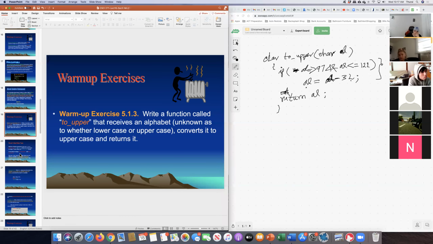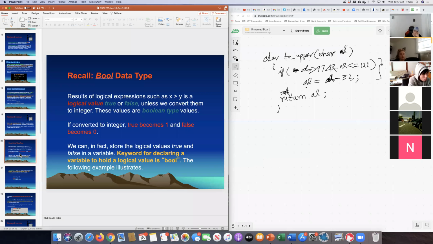Going to bool type. Now, you already know bool type, but I need to remind you that if you evaluate any inequality, such as x greater than y, the value will be a Boolean value. It will be true or false. If you want to convert it to integer, you can do that by assigning it to integer variable. And if you convert the Boolean value true to integer, it will be 1. The Boolean value false will convert to 0 if you convert to integer. Only if you convert to integer. Otherwise, they will remain as true and false.